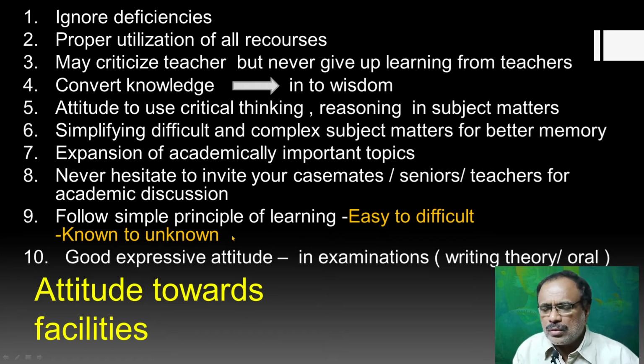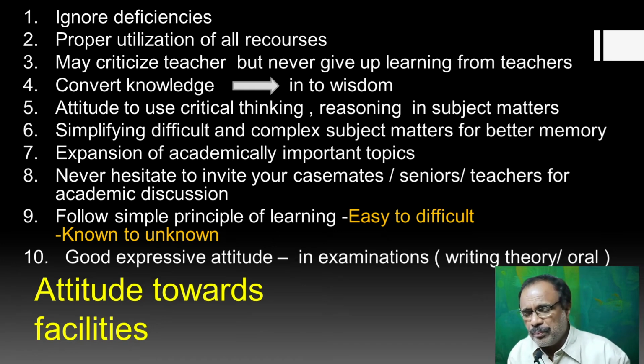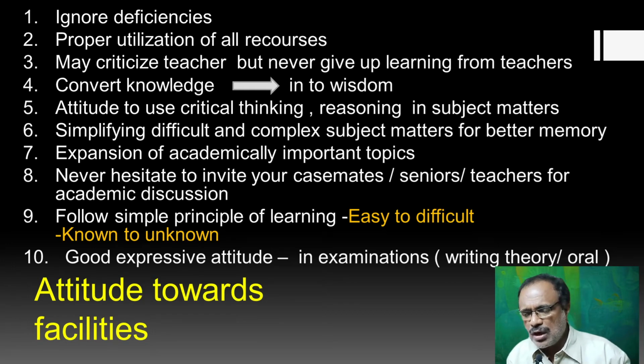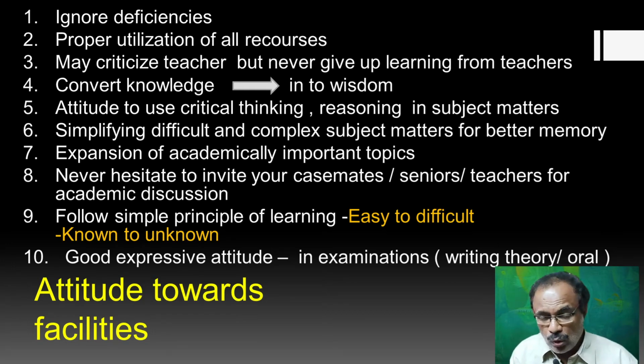So how do you have to learn? First, whole learning versus part by part learning. Whenever you go for a new topic, you concentrate on the easiest one, which is the known one, part by part. Not necessarily the whole topic you have to learn. First start with the easiest one or known one. Then part by part you go for the whole subject. Never take it as a whole in the initial stage itself. Your learning attitude should be part by part, easy to difficult, known to unknown.